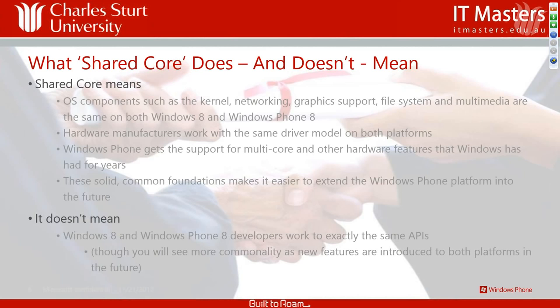And actually, if you look at it from just a usability and design perspective, you probably wouldn't want to pick up an application that's designed for big Windows and actually run it just on a Windows Phone 8 device. You'd probably want to change the way that it's structured. Just one of the fundamental differences between the two is that Windows 8 is predominantly a landscape view, although it does support portrait, whereas Windows Phone 8 is predominantly portrait, and of course it does support landscape. So just from that perspective, you're going to restructure how your apps look and how they behave.